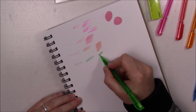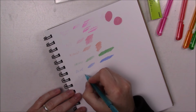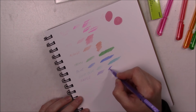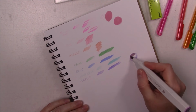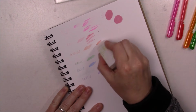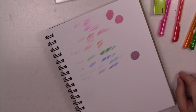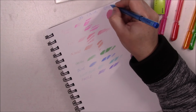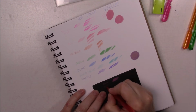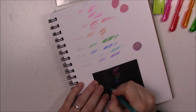So that was okay. They also work very, very well on black paper. The colors stand out very well because they're pretty opaque, I guess. And the thing that I really enjoy is that when you sketch with them, if you use an alcohol-based marker on top of it, it kind of melts underneath. So if you want to do your sketch with those LEDs and then apply some alcohol markers on top of it, you will most likely not see your lines underneath, which is pretty cool.